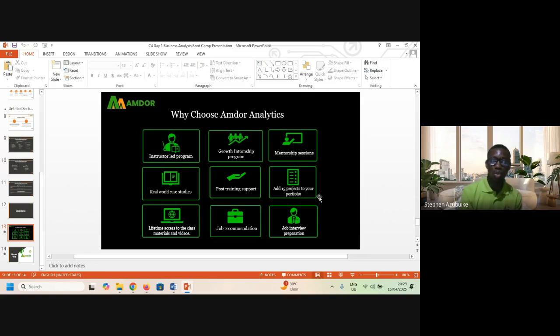It is one of the most in-demand jobs on the market right now. The market is not yet saturated, so there's still enough space for every business analyst. Companies are being created daily and business analyst positions are being released daily. So there's enough jobs to go around for everybody.